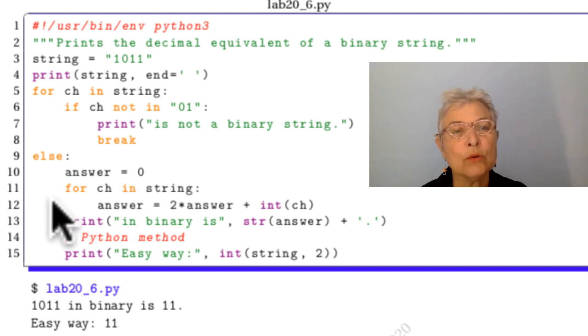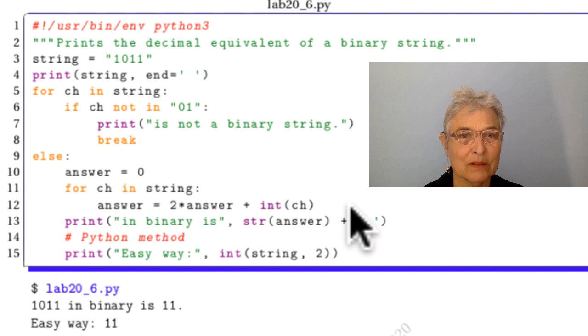And then we do our algorithm to find the integer base 10 that it stands for. And here I'm doing it. I don't even want to think about it. That's too hard. The easy way, the Pythonic way, is to know that the int built-in function, or really a class, you give it the string you want to have interpreted as an integer. But you can, if you wish, give a second argument. And that's the base in which to interpret it.